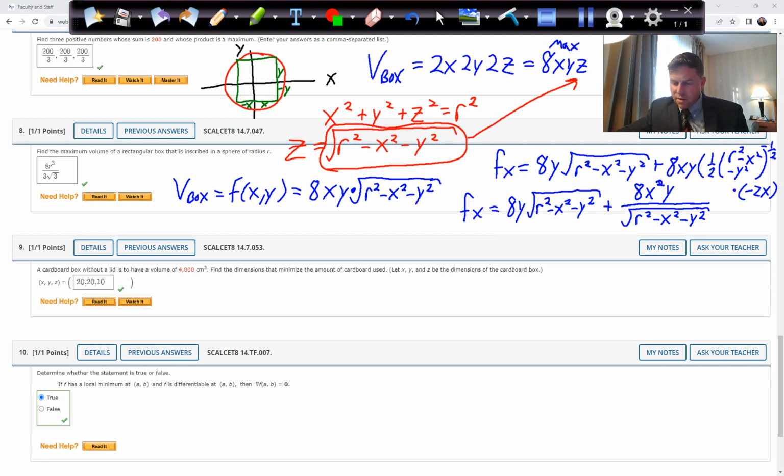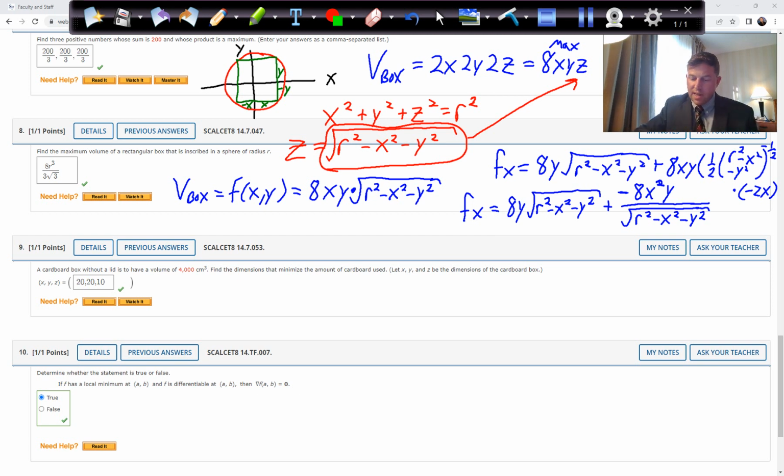Okay, I know it's kind of hard to see, so let's look at it again. The 1/2 and this 2 will cancel, but I do pick up a -1. In fact, I forgot that -1. There should be a minus right there. And this x will combine with that x to make it x squared. That y will still stick around. Those all go to the numerator. And then the r squared minus x squared minus y squared is raised to the -1/2. -1/2 means it goes into the denominator and it has a square root sign on it.